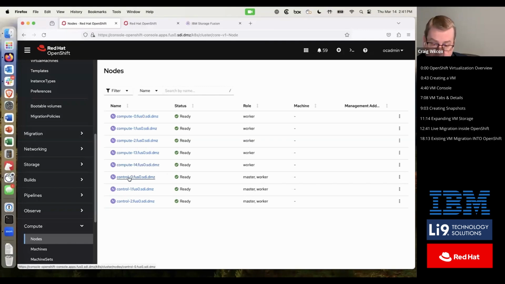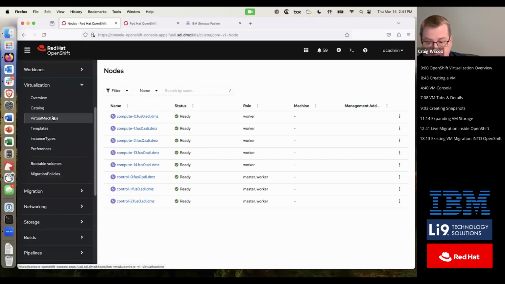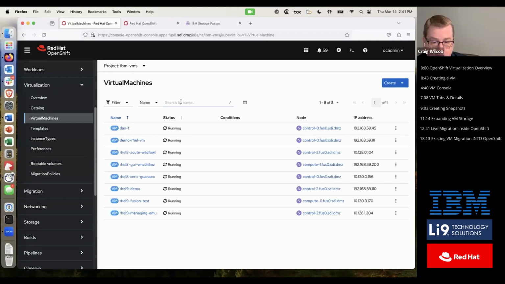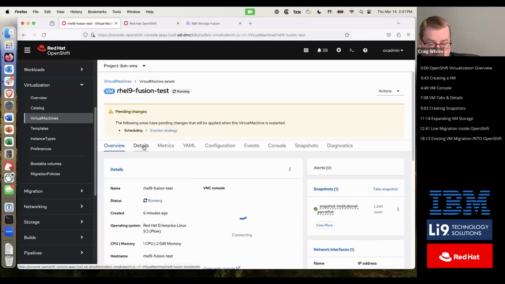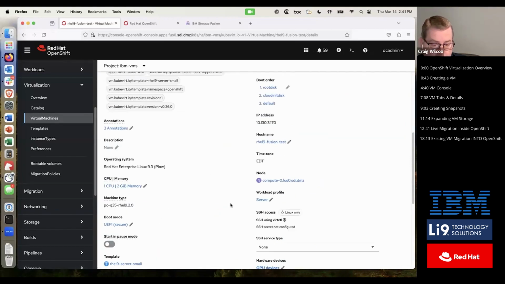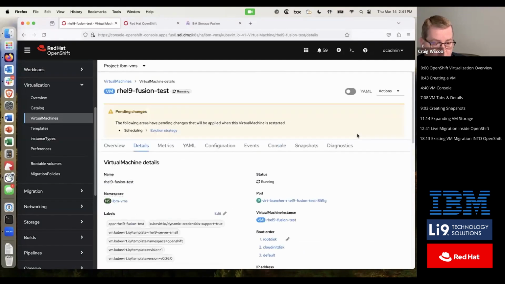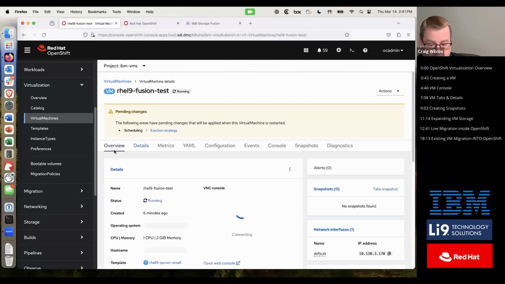And this particular system for our demo is configured so that the control plane nodes can also run work on them. So when we do a migration, it'll either move from the compute node that it's on to another compute node, or possibly to the control plane nodes. So going back to the virtual machine, when we look at the details here, we can see we're on the compute 0. If we go to actions and we do migrate, that kicked off a migration to another node.